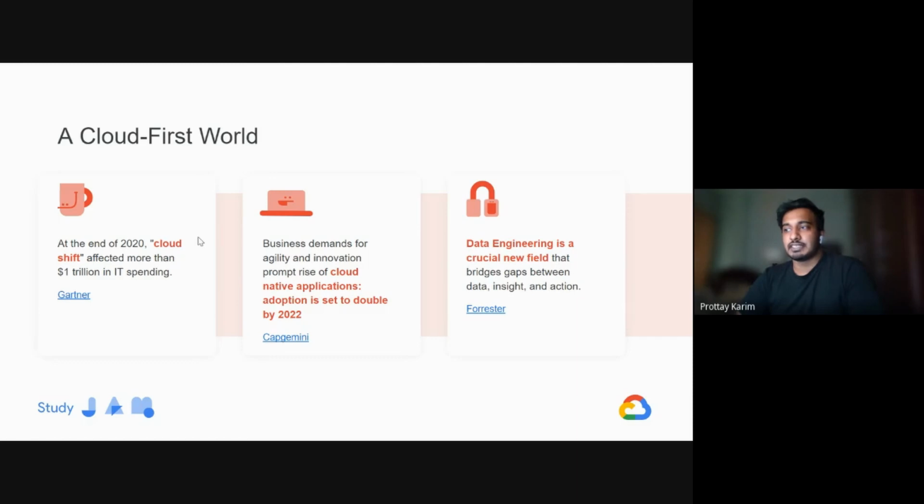Cloud native applications are set to double in the next year, and it had doubled already from 2020 to 2021. Therefore, with all the things that we're doing on cloud and all the unstructured data that we're generating, data engineering is a crucial new field that bridges gaps between data, insight, and action. Okay.